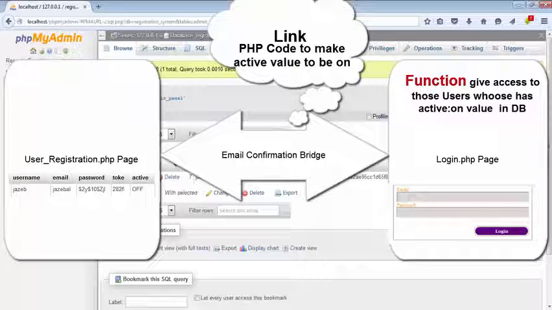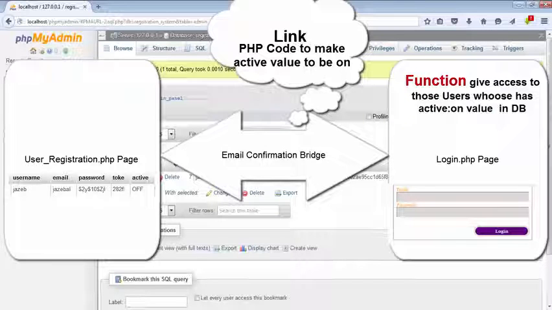database. Now we are good to go, because on the login page we made one restriction: only allow those who have the value of on in the active column, otherwise ask them to verify their email. So now first things first, we should limit our login page to allow those who have the active column with the on value.